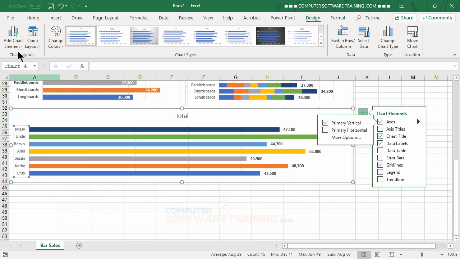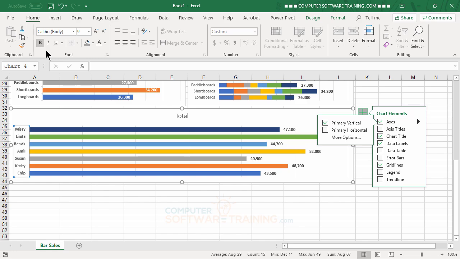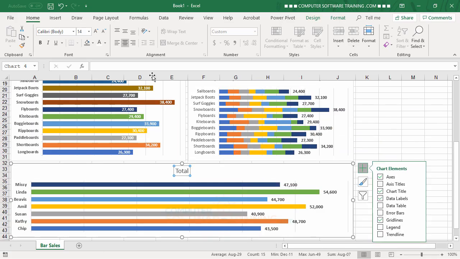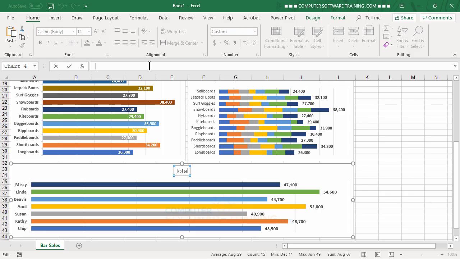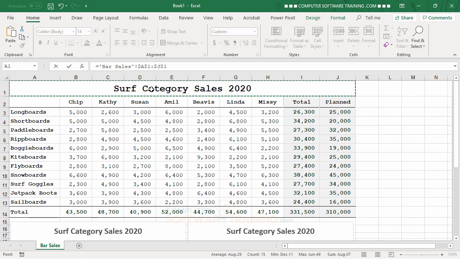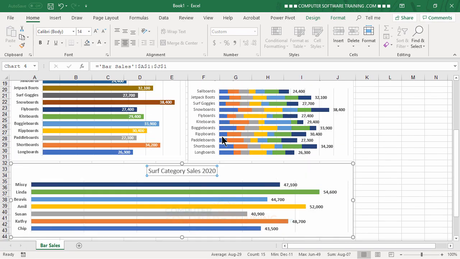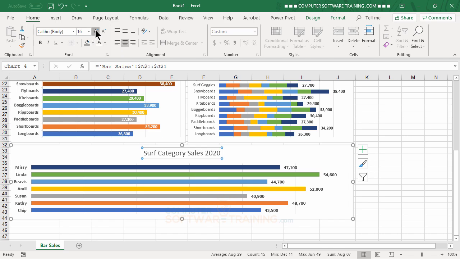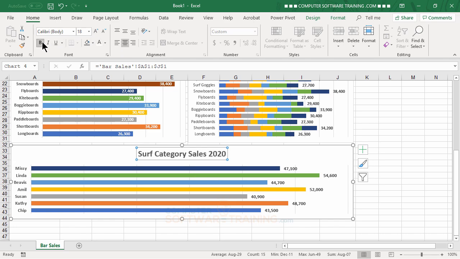Now we go over here, click onto that, make it bold. Maybe even bring it up a notch in size there. And we can also click on the labels and make them match as well. So bring that up to 10 as well. Go ahead and click onto the title. Put the equal sign over in the formula bar. And then we'll click onto there. Hit enter, and now we've got the title there. We can make it a little bit larger and make it bold.